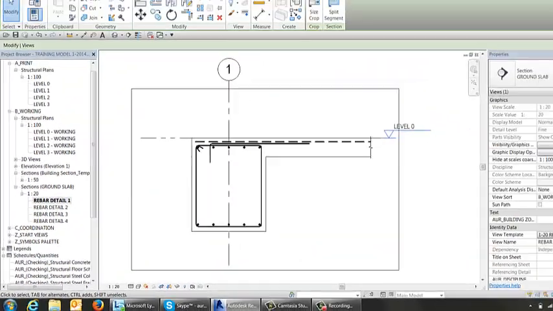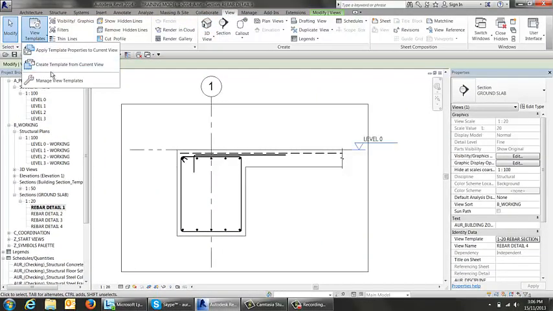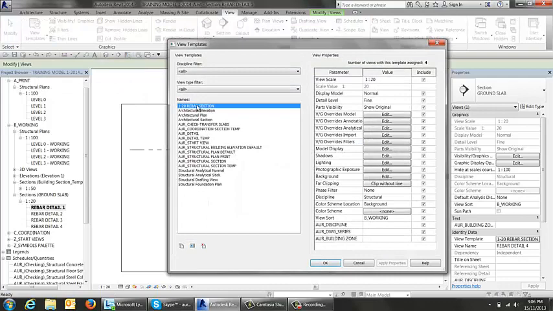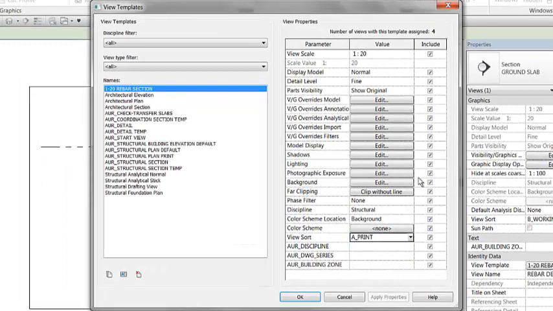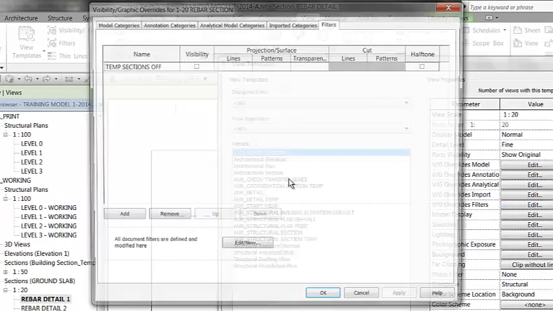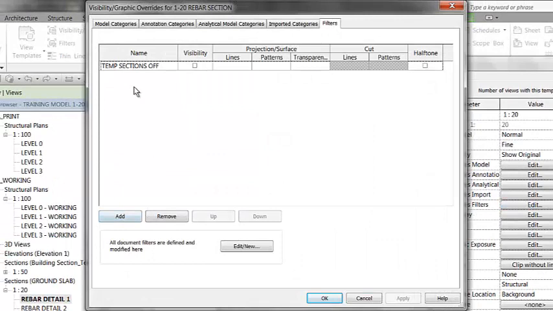So I'll just go and fix that by taking that back to Manage. Put that back to where we want it, which is under the printing area. And any other things that you may want to add, you know, a new view filter may come up, so you can come and add it in here. It's really hard to give an exact example because every project's different. But this is a way now of actually affecting all those sections doing that one particular job, all from a template.